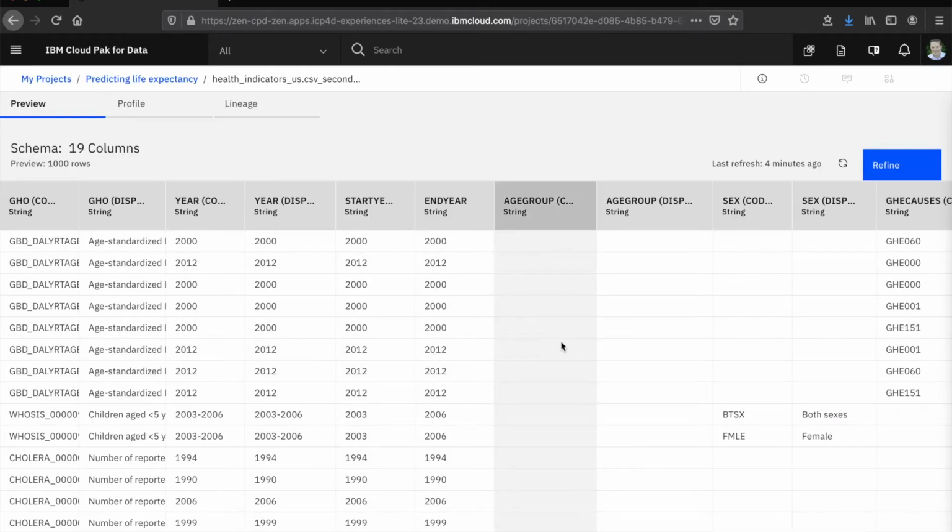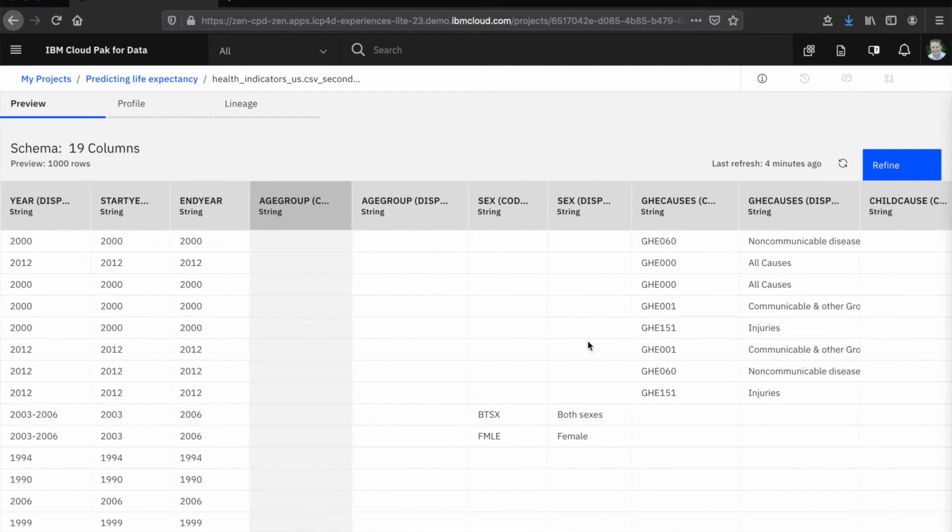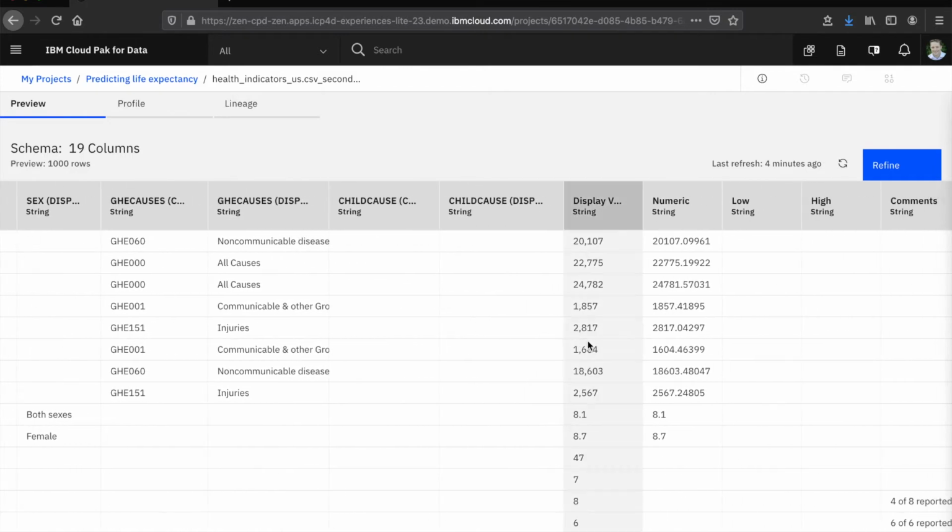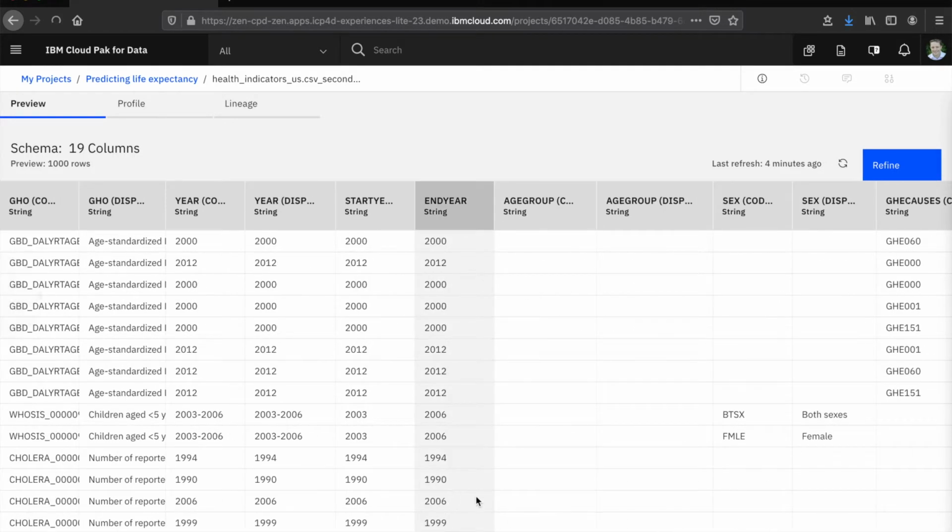While we've gotten rid of excess data, we should start exploring the data set a little bit deeper. We can quickly see a few issues here. Even though this data set is published by a reputable international organization, there are still problems. This is totally normal. The numeric field is empty for some records, while we can see data in the display field. We can fix this really easily in the refinery tool.